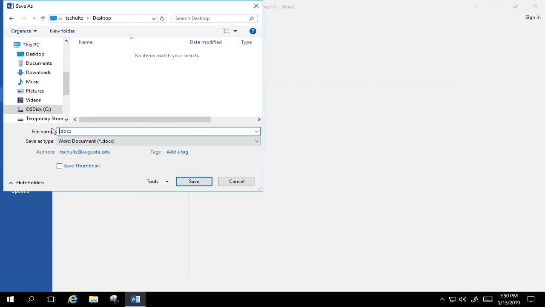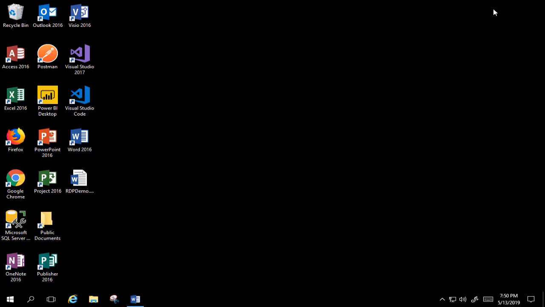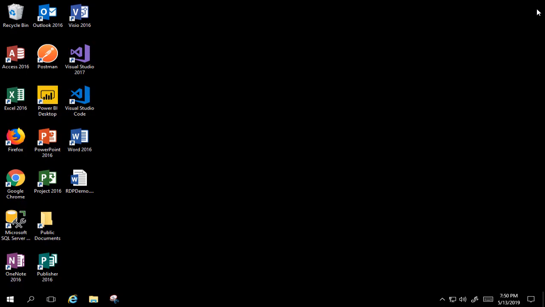So, part of the thing is, remember where you save. I don't like spaces, and I like short names, so I just named this that, but this is just plain old saving a file. If I go look at my desktop, I see there's this RDP demo up there. So it's just something that's on my desktop. Good, so maybe I am done.